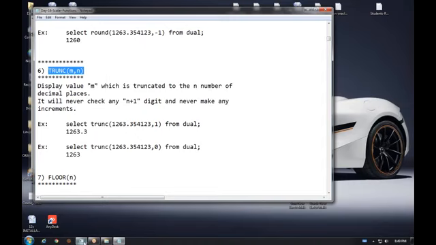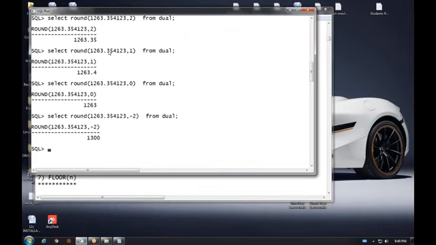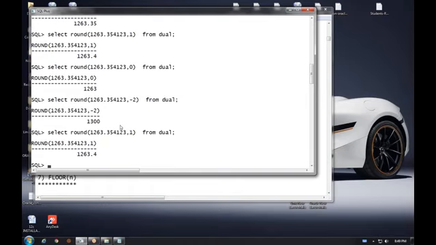You can see here, if you need one digit after the decimal place, the round function gives one digit incremented here. If you use trunc, it will not make any increments. What is the use of trunc? It will display the given value rounded or truncated to the specified number of decimal places. To the specified number of decimal places, remember.